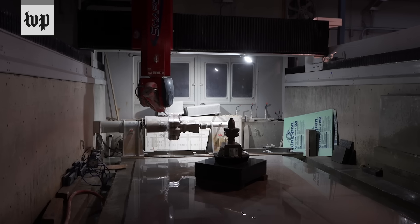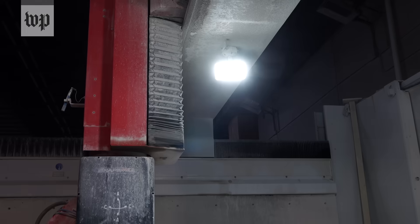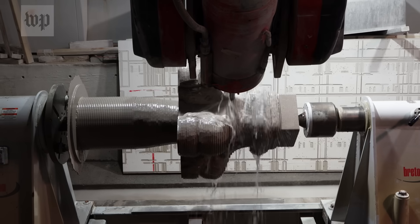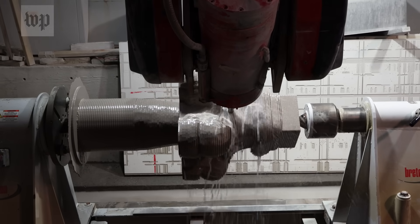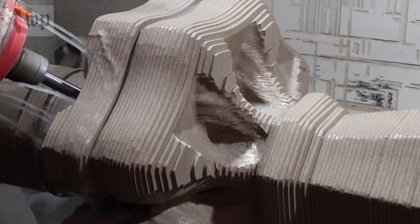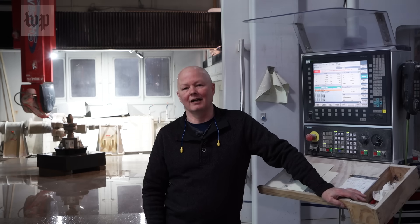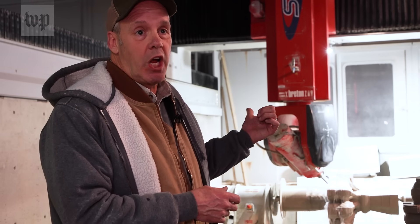You're looking at a newfangled robot roughing out something old. To watch the Italian-made robot grind away is mesmerizing. To think all this used to be done by hand is amazing. It takes a lot less time — that's probably two months of work for a guy, whereas Mike can rough this out in a week.